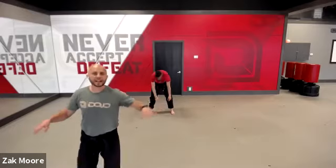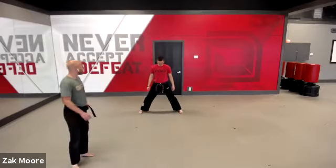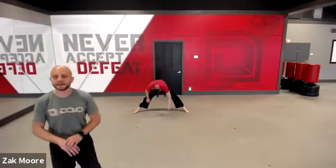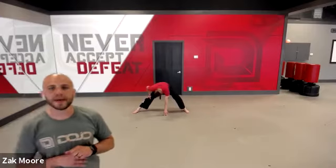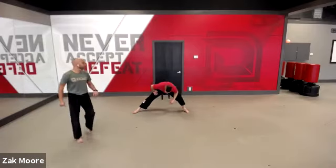Go ahead and get those feet a little bit wider. Right here. Both hands go down to the middle for me. Go ahead and stretch. Both hands to the middle. Get low. While you're down there, make sure you're breathing.